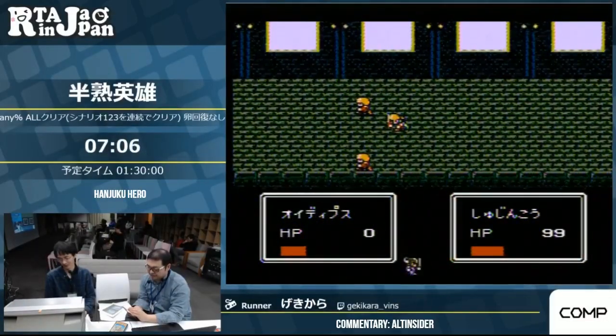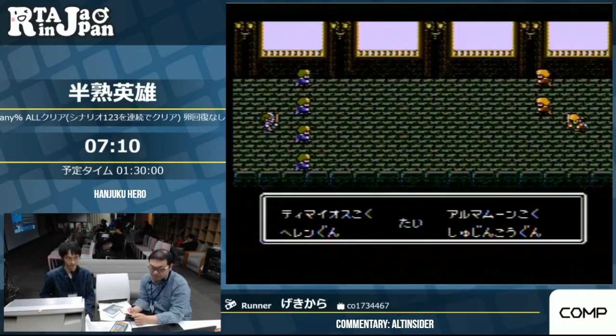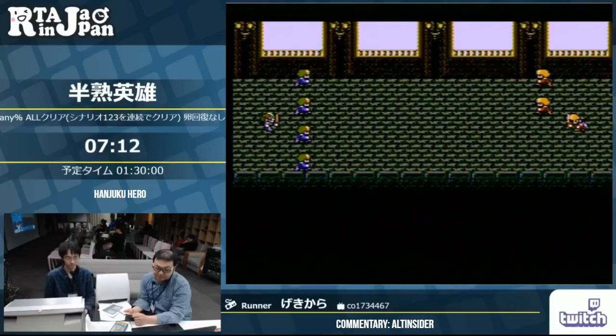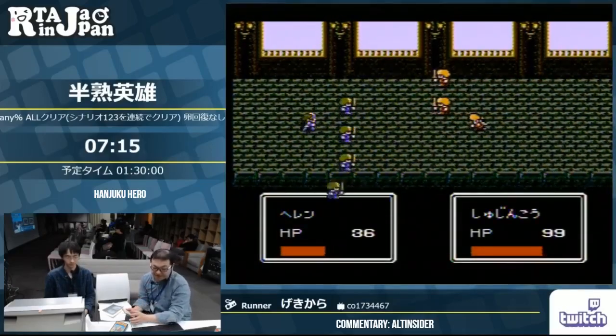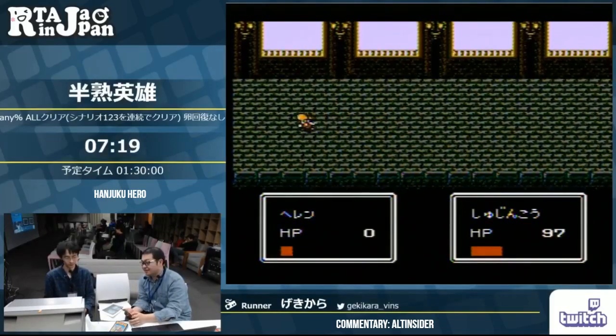Took care of that guy, no problem. I think we're about to come to our first real point of RNG in this game, which makes the game really random. You'll see, wait till we get there. It should be coming up pretty soon. Took down Helen, no problem.